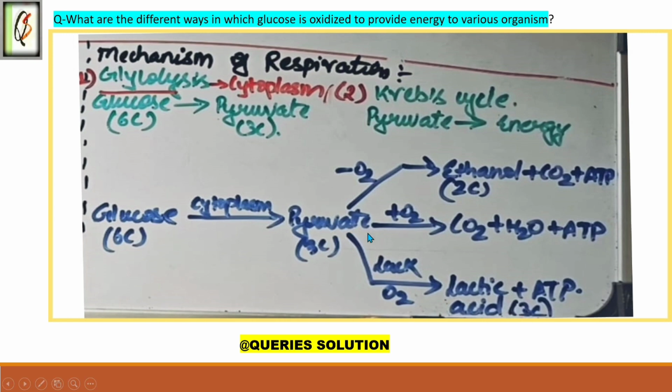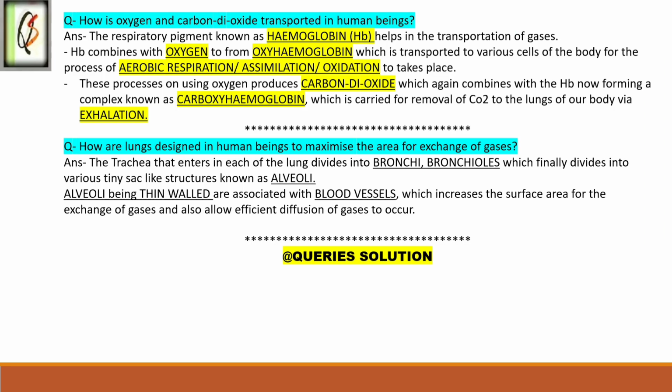And if the pyruvate molecules get oxidized in a condition where the oxygen concentration is lesser, in that condition the pyruvate gets broken down into a component known as lactic acid. Along with that, it will also release energy, but again in a lesser amount. So this is the fate of glucose mainly; it can convert into different versions to get energy based on the availability or insufficiency of oxygen. So this is the entire flowchart explaining the answer to the question.